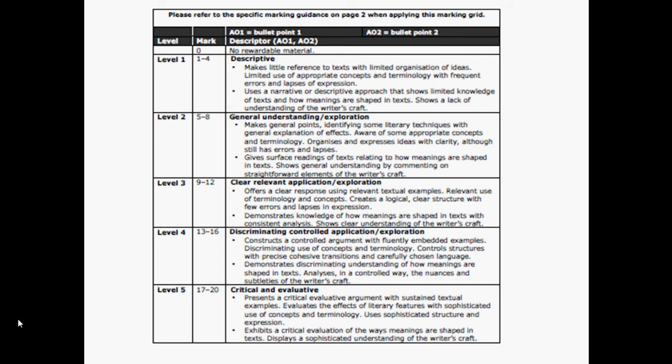So here's a rundown of the marks then. So for AO1 and AO2, in order for us to achieve level 5 at EDEXCEL, which is obviously the top band, you need to make sure you are critical when you're evaluating your argument. So that means essentially you're coming up with perceptive, intelligent ideas which aren't necessarily obvious, and your argument runs all the way through, making sure you've linked sophisticated concepts and terminology within it. When you're analysing to prove that you are correct, once again, you want to be talking about things which are intelligent, perceptive, sustained as well, so the quality of your argument remains all the way through.